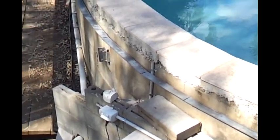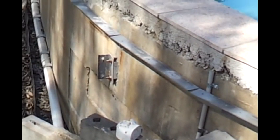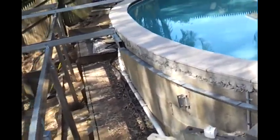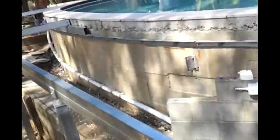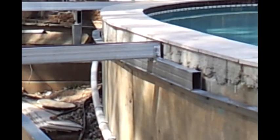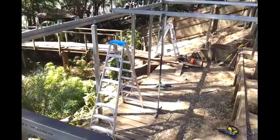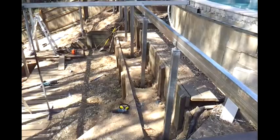You can also see from earlier our back channel with our grinding slits in it to make it bend around the edge of that pool. It's come up quite nice. You can see what we've had to do because of this rippled edge here underneath the tiles. We've had to drop this angle down to get a proper fixing. So what we're going to be doing is installing 100 by 50 RHS just to pack those joists up so it's level with the top of the concrete and the coping. So we'll probably give you an update when we start pouring the concrete.